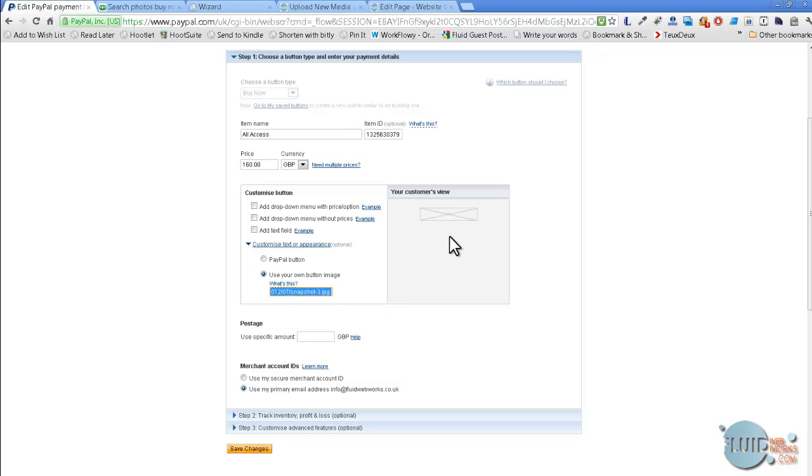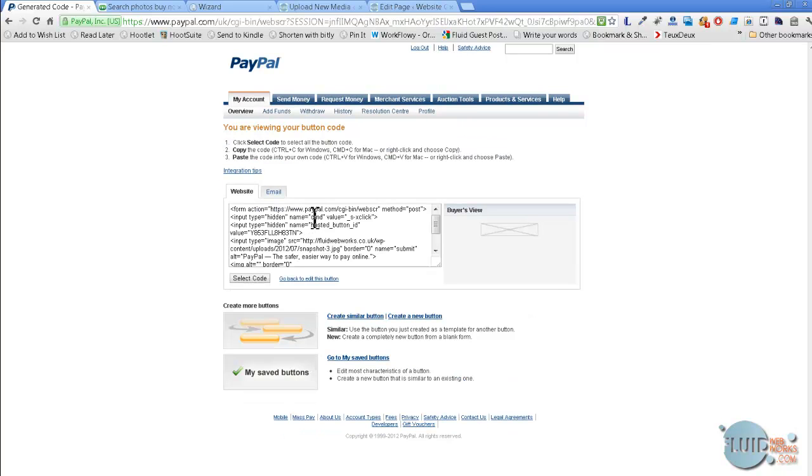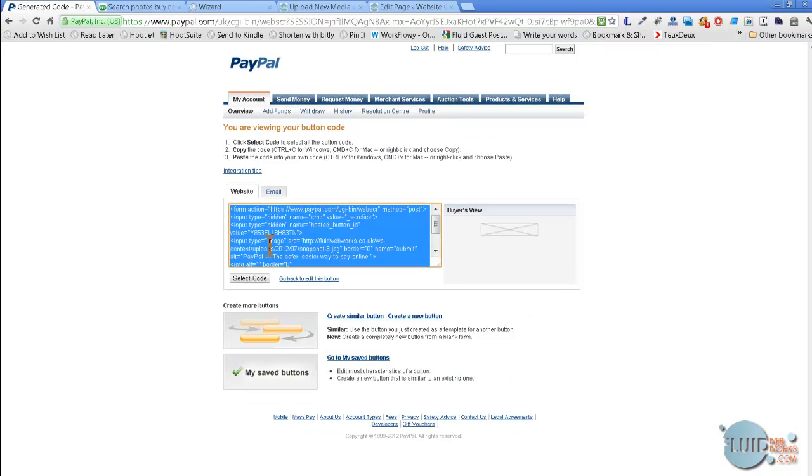Now, sometimes it will show up here, but it doesn't usually for me. You might be luckier. So I'm happy to just save changes. There are some other steps that I've been through before, but like I said, better to have a look at the other post. So save changes, I'm happy. And then I'll be given some code that I then need to go and take, which will pop up eventually. Here we go. So once you click on that, it'll automatically probably select all of this. You want to go ahead and copy this code.